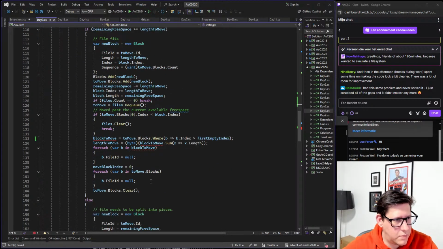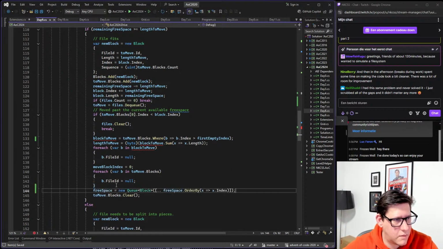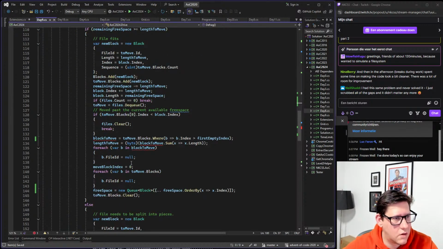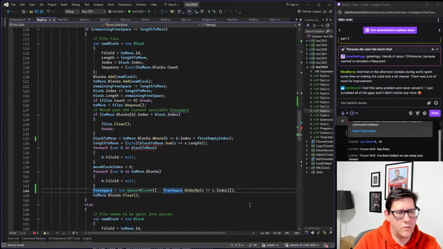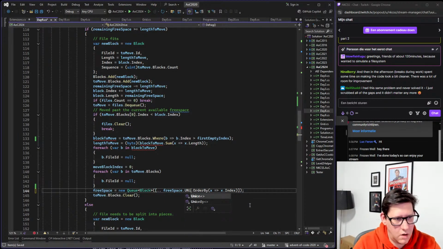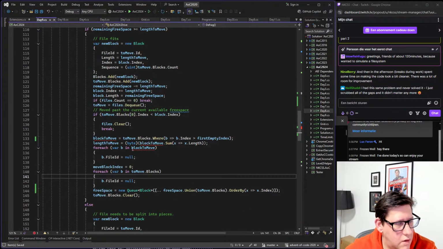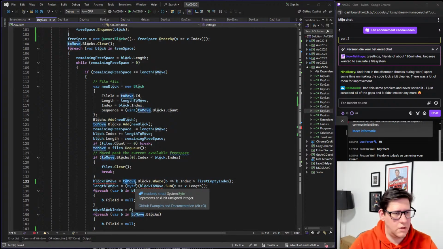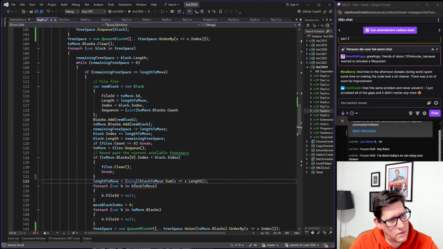Boom, boom, boom, boom, boom. Union. So I don't need to add them here. Just do it like this. I don't need to do the blocks to move stuff.